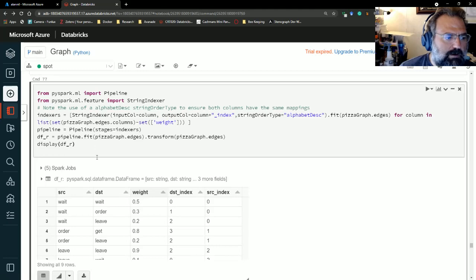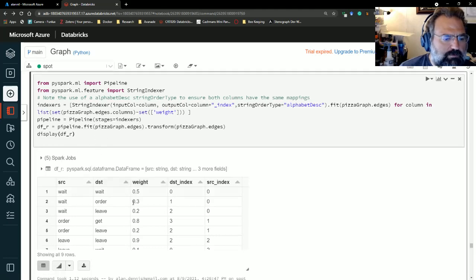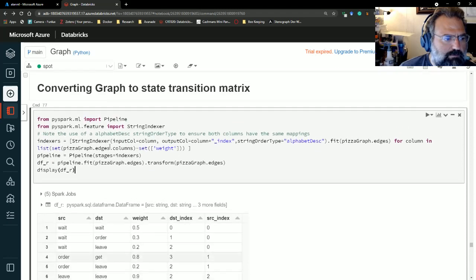So we start by constructing a weighted matrix, essentially going through creating some indexers. We're turning labels into an index, and we're making sure that they're alphabetical, right, descending. The reason being, if you don't do that, the names of your IDs in your edges will be different than those in your vertices, and you want them to be the same, so that the one being pointed to is the same thing as the one that's being pointed to, and so on.